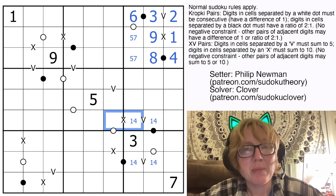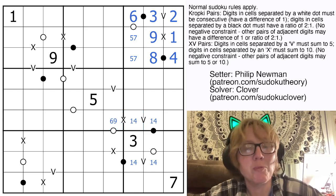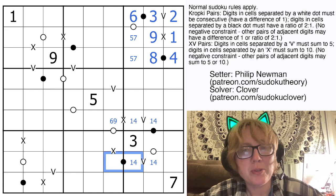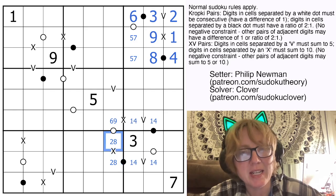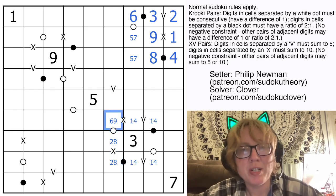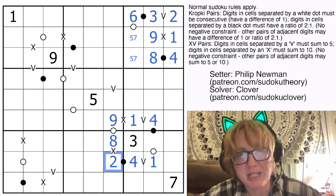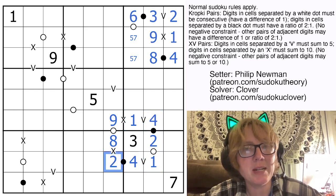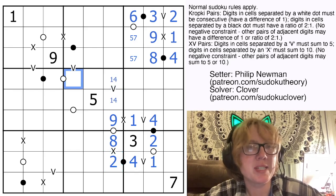Now this is in a relationship with this digit, so these two sum to 10 — that's going to be 6 plus 9, or 6 or 9, plus 1 or 4. This and this are in a 1 to 2 ratio, so this is either 1 and 2, 4 and 2, or 4 and 8, so we know that these are both 2 and 8, because that's the only way to sum to 10. Now neither of these are within 1 of 2, so this must be a 9, and then this would be an 8, and we can resolve the stuff that we have pencil marked in. The only digit consecutive with 1 is a 2, so we're going to place a 2 there. There's a 2 in this column now, so this can't be 2 plus 3 — this must be 1 plus 4. This digit now can be neither 1 nor 4, so this has got to be 2 plus 3.